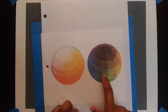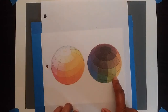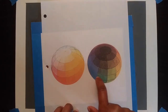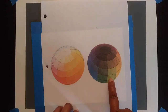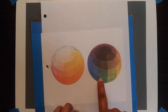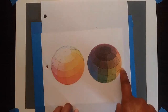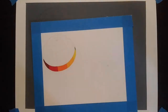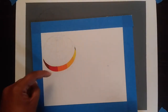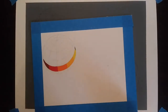So this row that's here, this whole row that's here, is where the actual hues of the colors are going to be. So we're going to have yellow, green, blue green, and then blue. So that's going to be this strip that's here. So when you're painting, I can't stress enough, get this strip in first. If anything, get this strip in first, because that's going to help you with painting this globe.